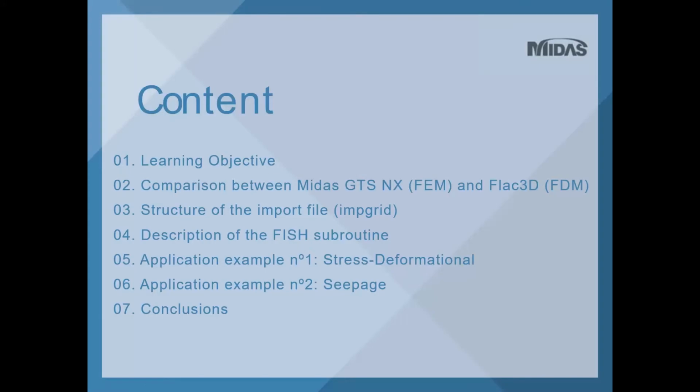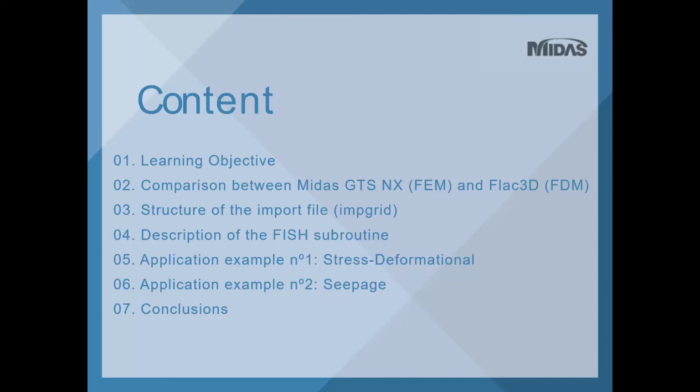This will be the content of today's webinar. We'll be briefly covering the learning objectives, and then we'll do a comparison between the two software, Midas GTS NX, which is a FEM or finite element method approach, and Flac3D, which is FDM or finite difference method approach. So we'll cover the key differences and similarities. And then we'll jump into the structure of the import file, which is the impgrid, a command in Flac3D that allows it to read text files that have information about nodes, hence allowing the possibility to bring information in from Midas.